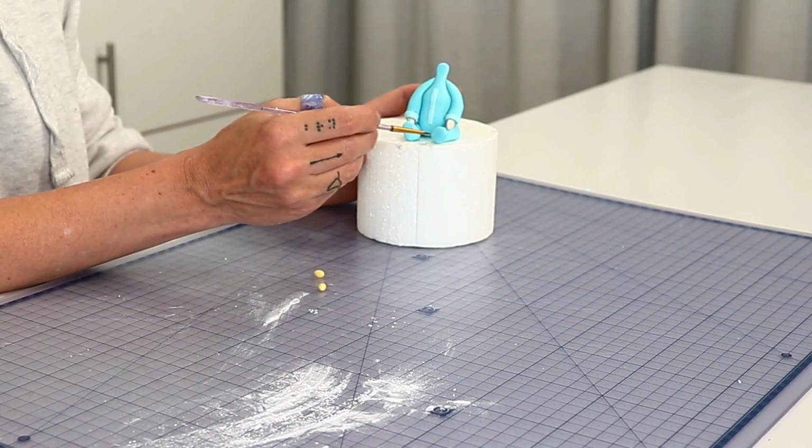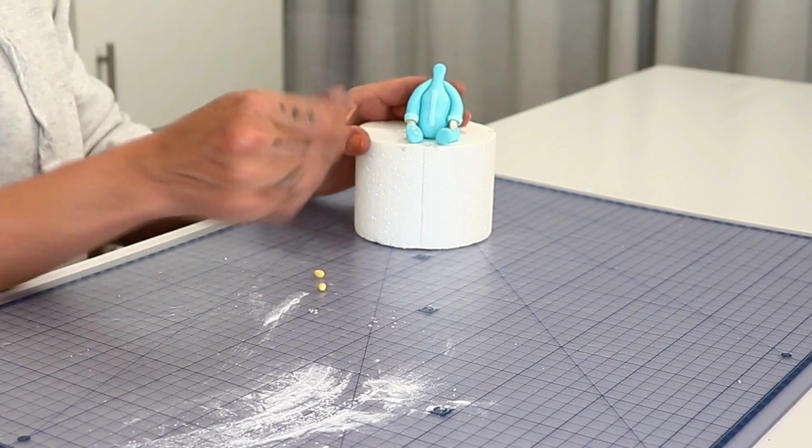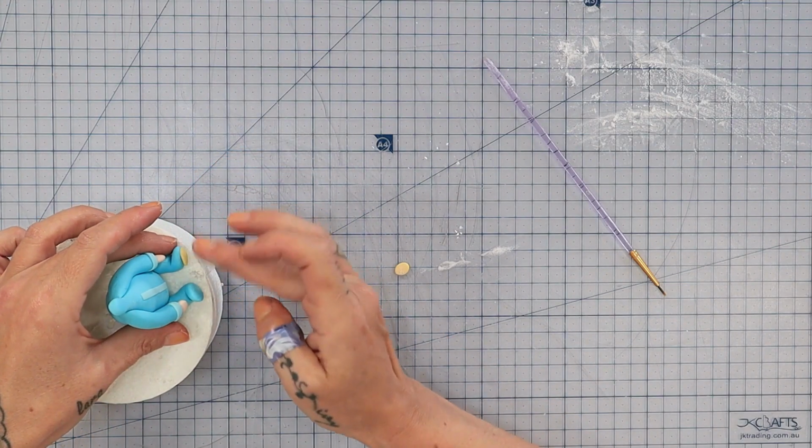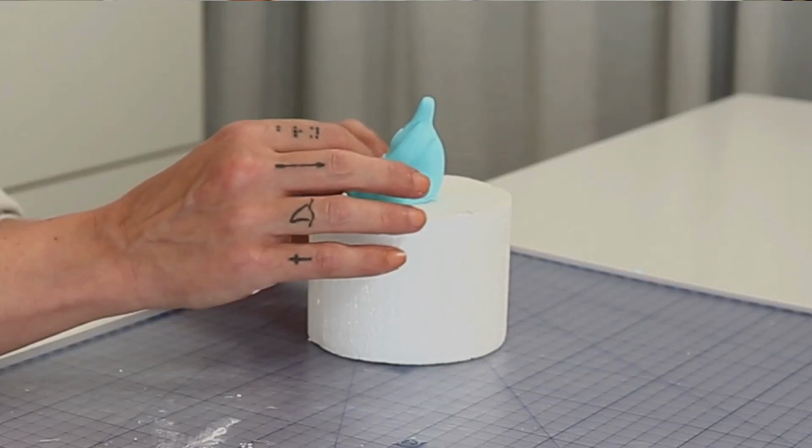On the bottom of his onesie, on his feet, he's got little yellow pads, so I'm just putting 2 little balls of yellow at the end of his feet and rounding them onto the bottom of the onesie.